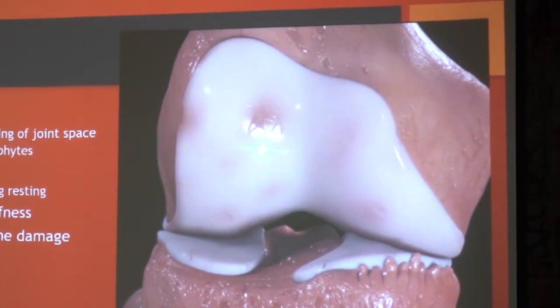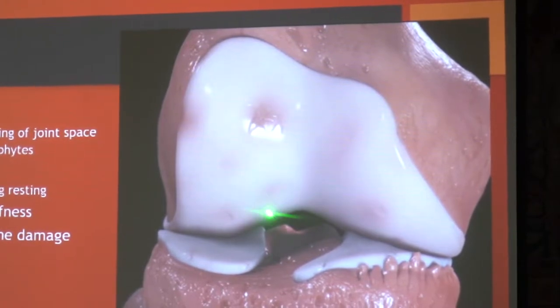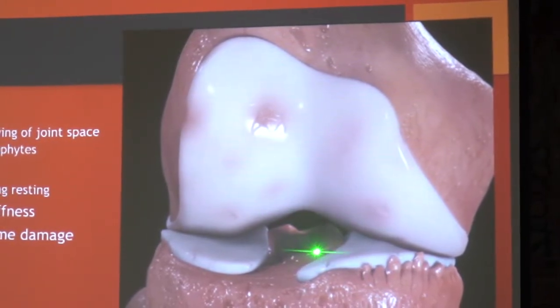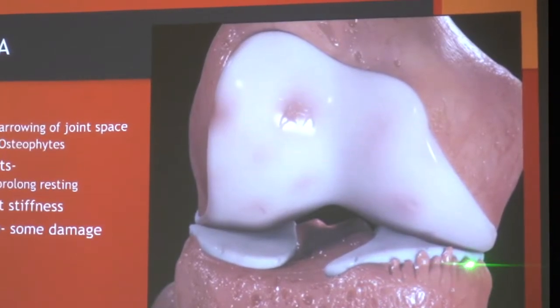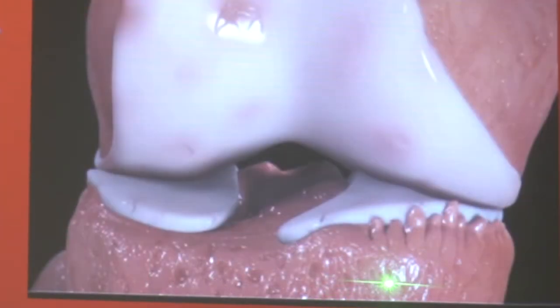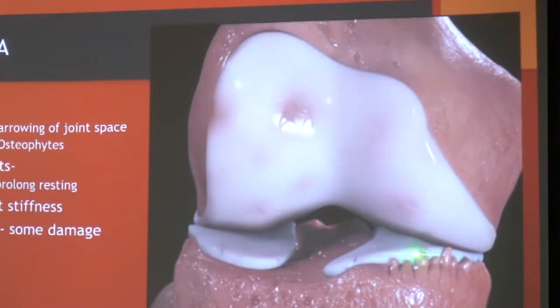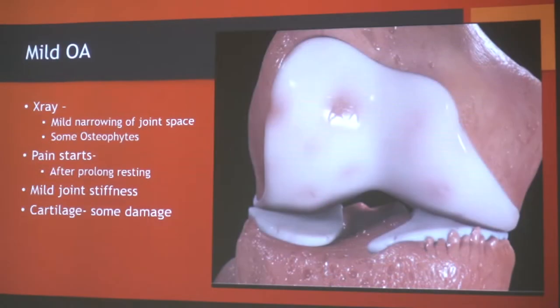Whenever the cartilage starts breaking down, the body produces small bony spurs which we call osteophytes. As a reverse mechanism, the body tries to compensate and osteophytes are produced. So in the early X-rays you will just see these osteophytes. When there is minimal damage to the cartilage, you will not find much on the X-ray, but you will see just one or two osteophytes.